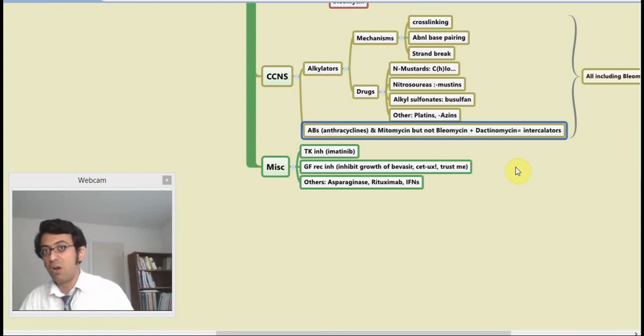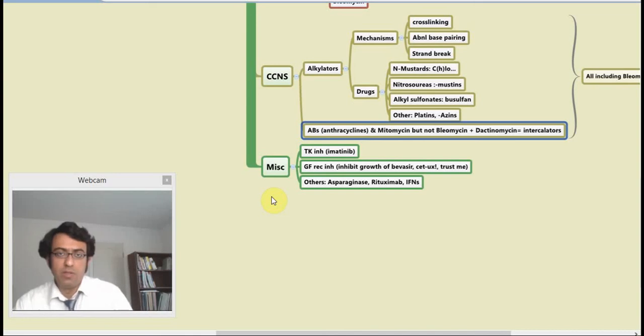Okay, finally, this little group of miscellaneous anti-cancer drugs. What cancers are treated with imatinib? Well, remember, in addition to famous CML with that Philadelphia chromosome, BCR-ABL, and the fusion tyrosine kinase that's produced, GI stromal tumors are also treated with this drug, imatinib. What's the other name of imatinib? It's Glivec.